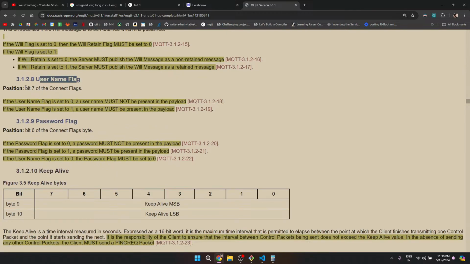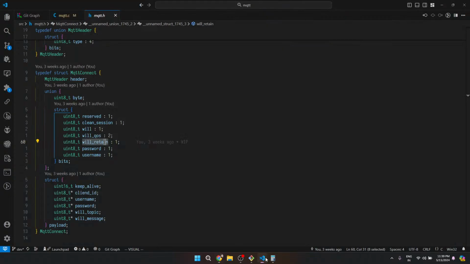User flag, username flag, which is bit 7. 8, 1, 2, 3, 4, 5, 6, 7.